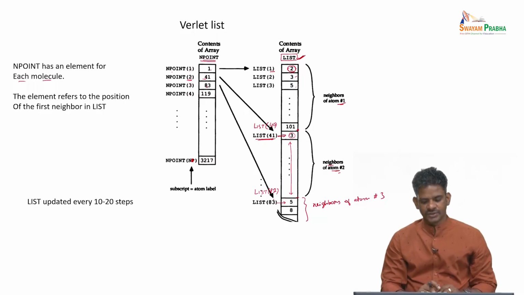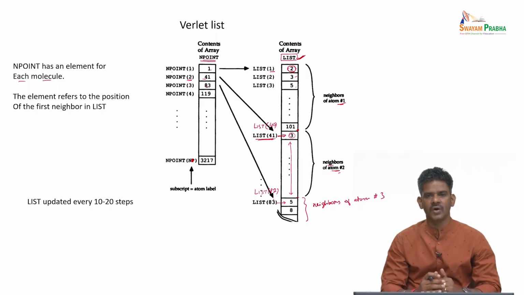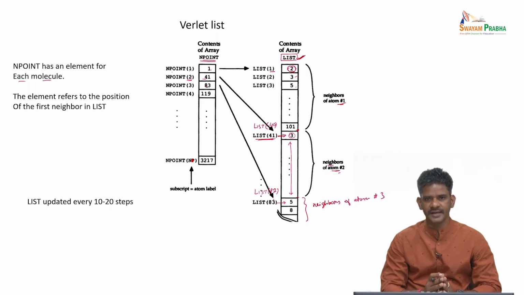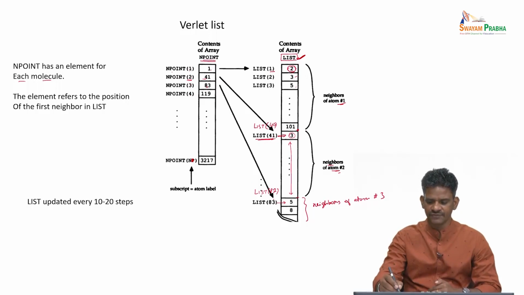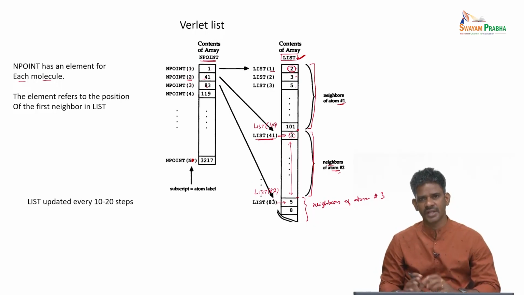So, to iterate this one more time, in the case of the Verlet list, what we do is collect information of all the neighbors at any given point of time. At any given point of time, we first collect the neighbors of all the atoms, and then we create a list, and the list contains all the neighbors of all the atoms, stored in a sequential way. So, first we populate all the neighbors of the first atom, then we populate all the neighbors of the second atom, and so on. So this is a very long list, which contains information of all the neighbors of all the atoms.